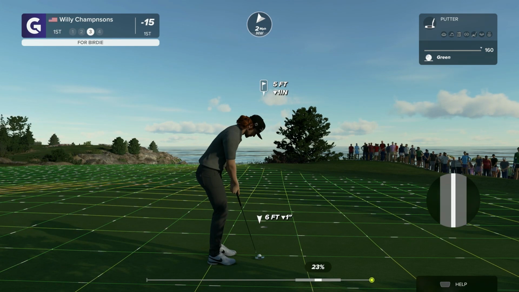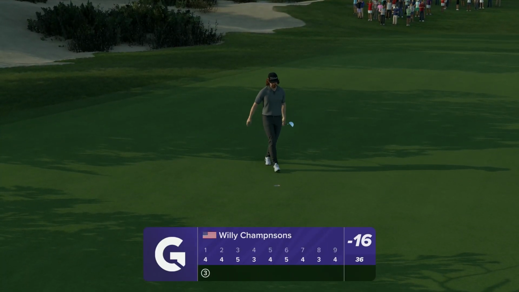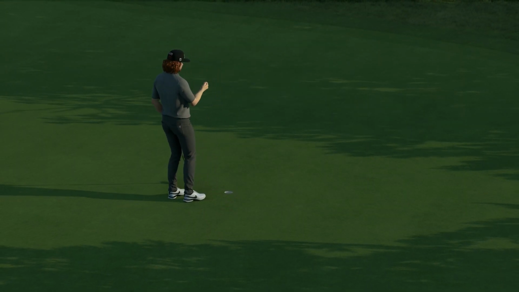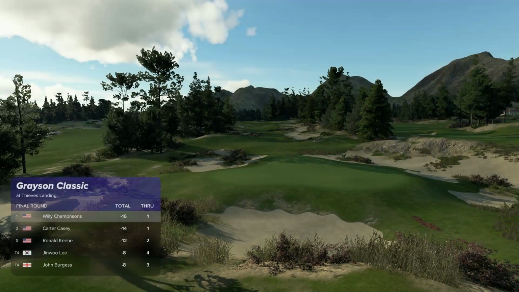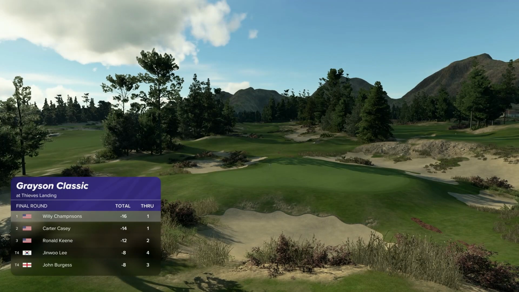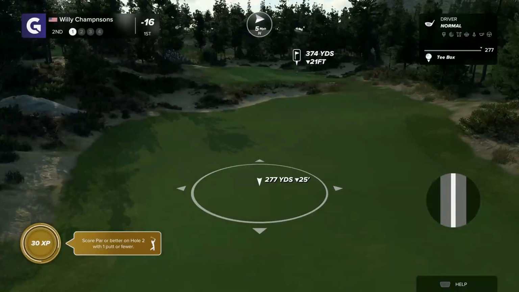A 5-foot birdie opportunity, left to right break. As we send that one home, it drops in right there, and that puts us at 16 under for the tournament after hole number 1 on day number 4. So a good way to start, and that's exactly what we needed. Now Carter Casey is in 2nd place at 14 under. Ronald Keene is in 3rd at 12 under. So we've only got a 2-shot lead, which can be lost in a single hole. We will have to be careful with it.